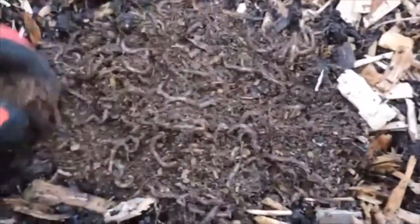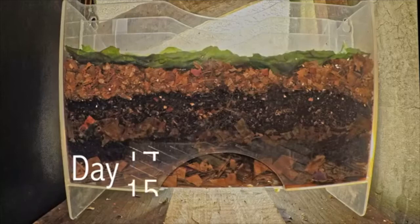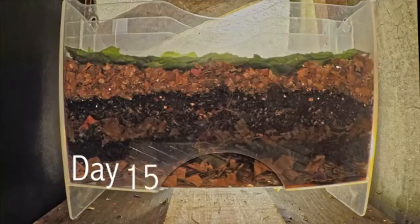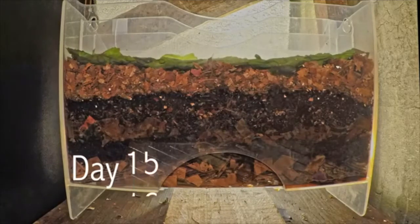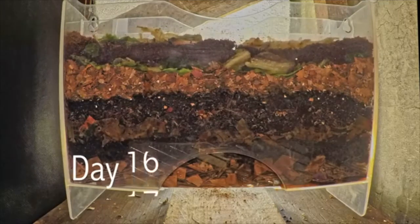But what are these worms for? How do they help the garden? This video is showing us what a garden might look like if we could see underground. And inside of this tank, not only is green leafy food on top and light brown wood chips underneath and dirt underneath that, there are also lots of worms.